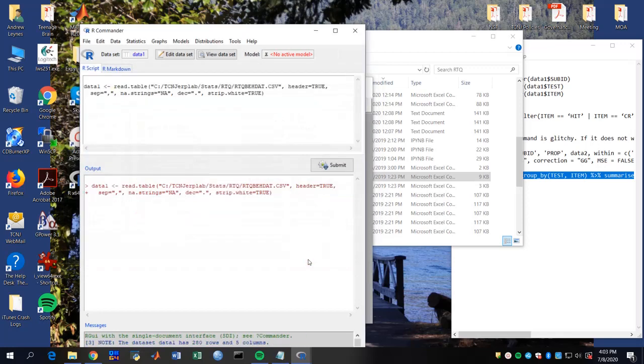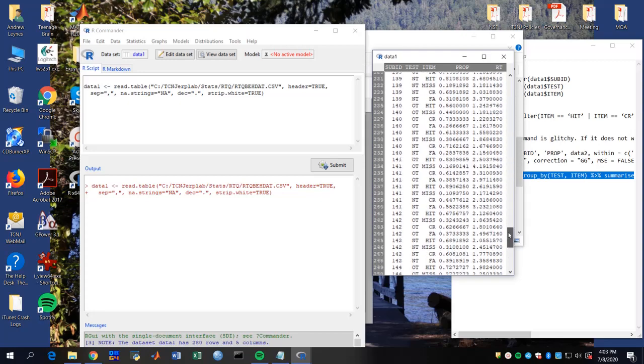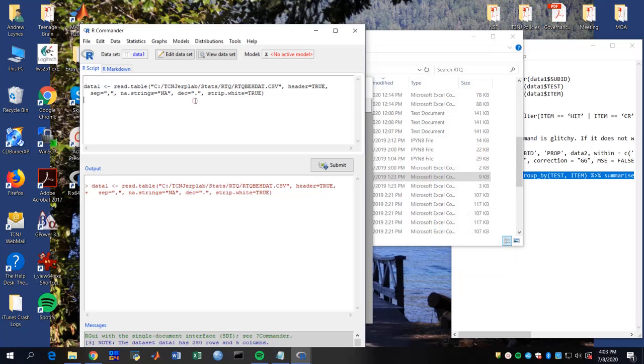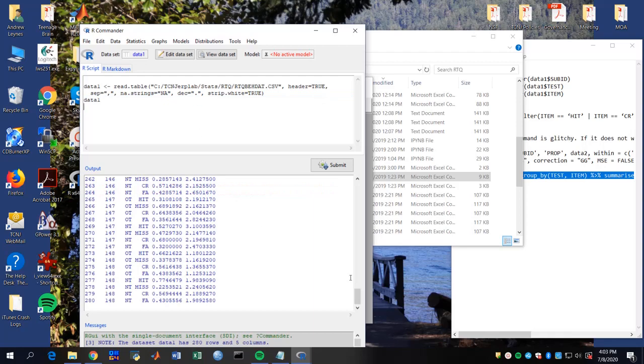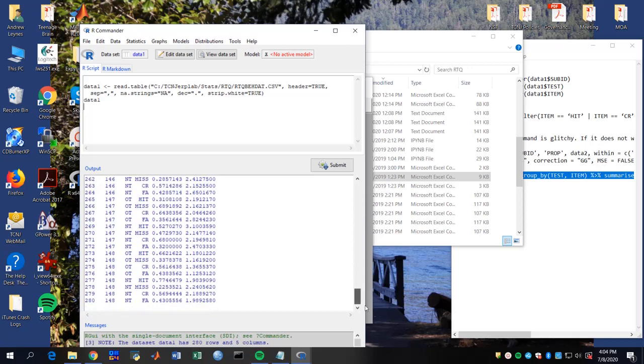I'm going to select our data file here and open it. Now there are two ways to view the data within Rcommander. You can click on View data set, and it'll pop up over here, and you can see all the data just like we had before, nicely organized. The other thing that you can do is just type the data frame name. data1 is the data frame name, and if you type it in our script window, highlight it and do Control R, it'll run it. And so here's our data frame. So we know that's what's in memory. We can scroll through that. So those are the two ways you could do that.